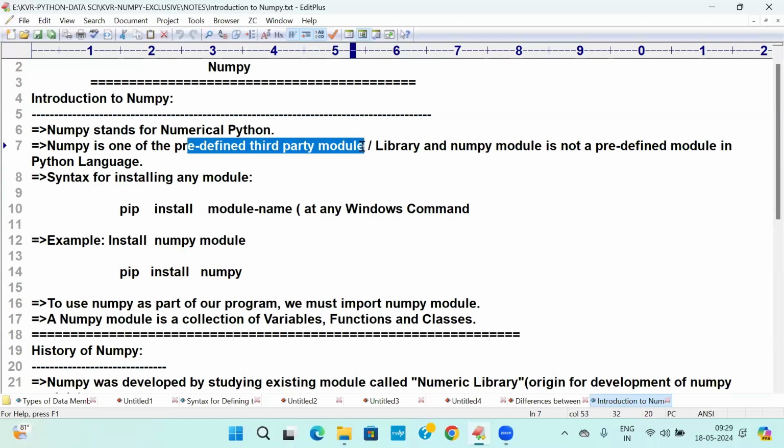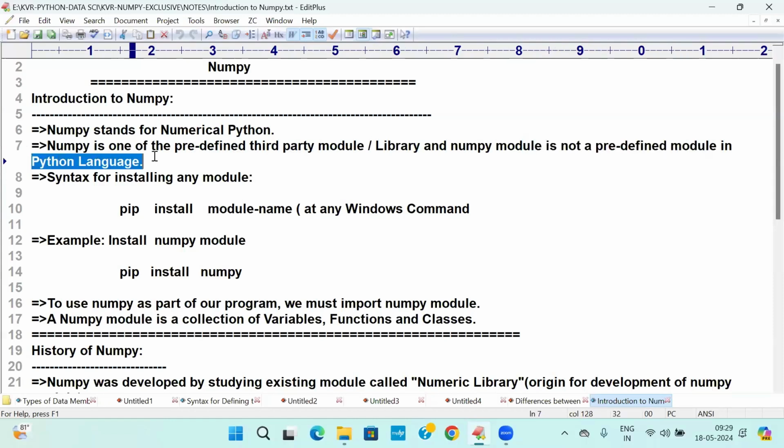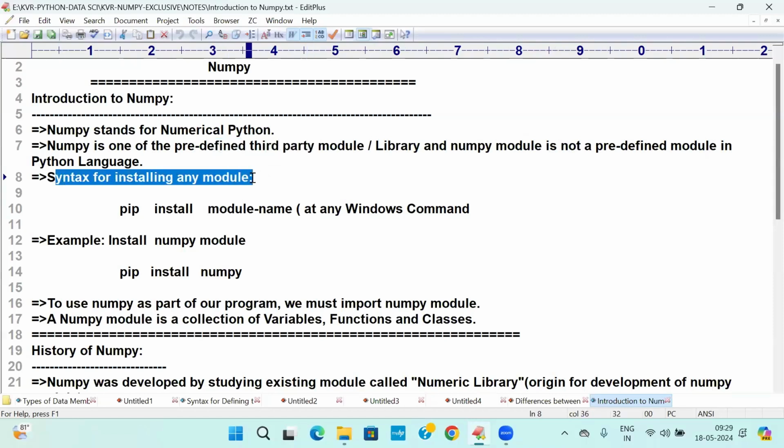A predefined third-party module or library in the general world. The NumPy module is not a predefined module in Python, but it is a third-party module. Who developed it? I already showed it in the class and already said the name of the person. Since it is a third-party module, you need to install it using pip. How do you install?